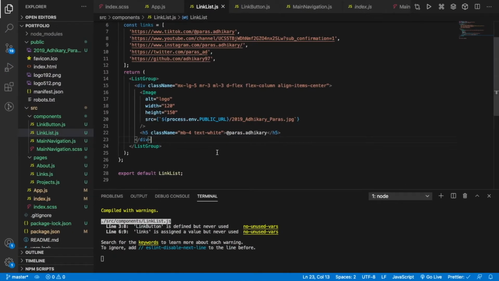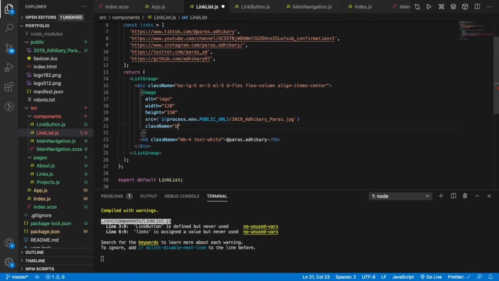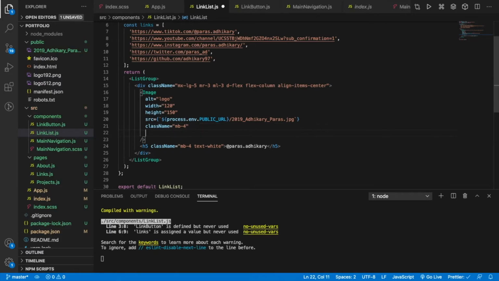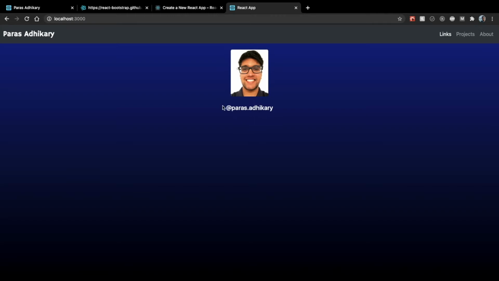So let's actually add now the links in here. Oh, and I forgot one thing here. Let's add our margin at the bottom. So let's do a class name, and let's do MB4 here. So let's add a little margin at the bottom there, and then let's also do rounded edges. So all that does is it rounds our picture out, as well as it gives us a little space between the picture and our username.